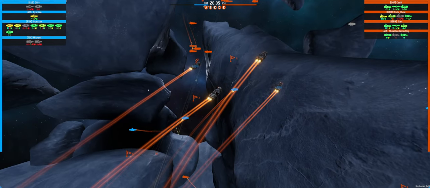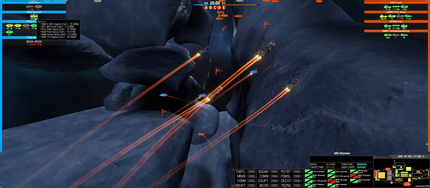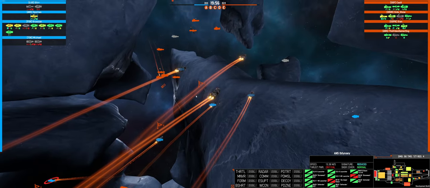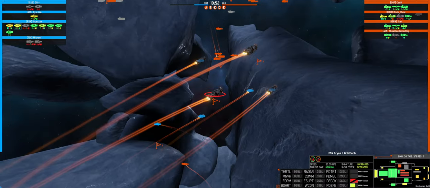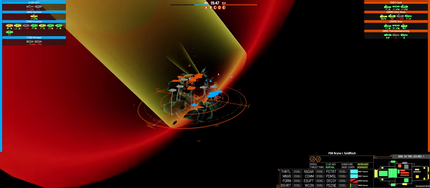So the only real combat ships on the ANS team... Well, I guess this guy has missiles, he just doesn't really know how to use them. The only real combat ships left are this frig blob, but it just doesn't matter. OSP team has everything. All the points.